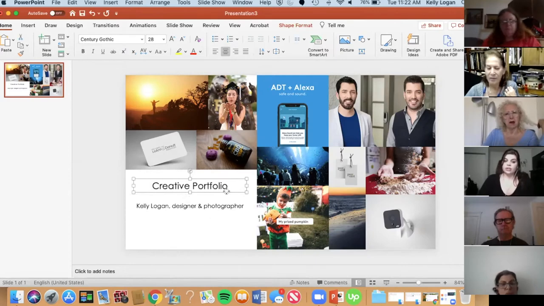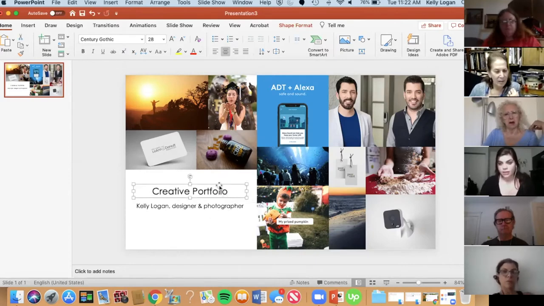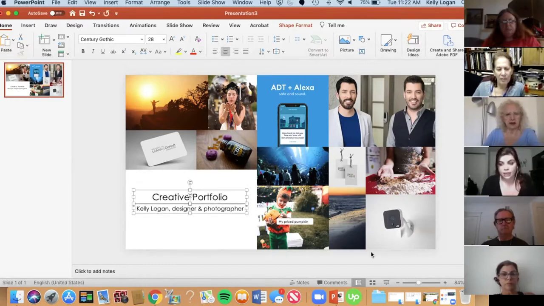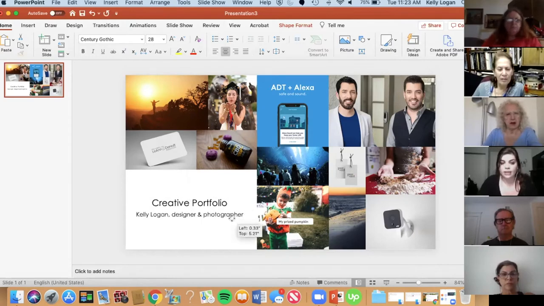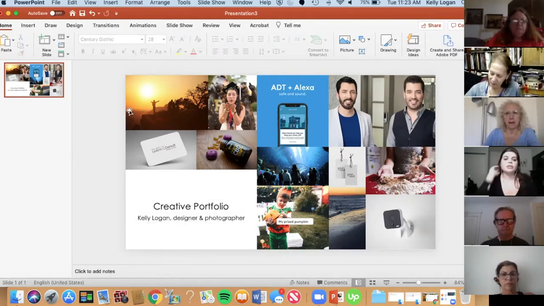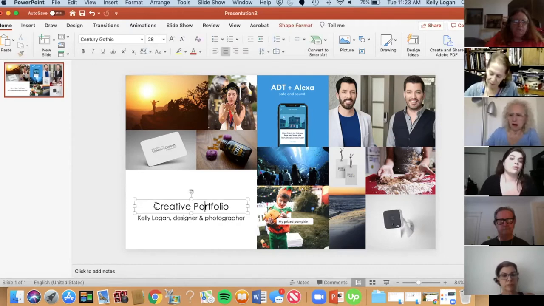Another thing that you can do is grab multiple items at once, because I want both of these boxes to be a little bit lower in this section. So I'm going to click on one, hold down the shift key, and click on the other one. You can see now that they're both selected. I can either press the down arrow key to adjust it, or I can just click it and drag it. So let's say I want it to be there. Personally, I like using gray for copy in my PowerPoints as opposed to black. So I'm going to show you guys how to customize the color in your text boxes.